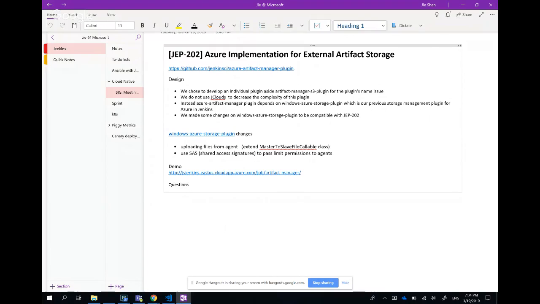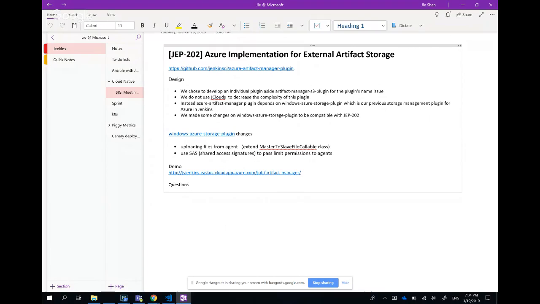Also, JEP 202 mentions a security problem: we shouldn't pass all our permissions to our agents. So we also chose SAS, also called shared access signatures, which will give limited permissions to agents, like maybe only being able to upload or download artifacts.